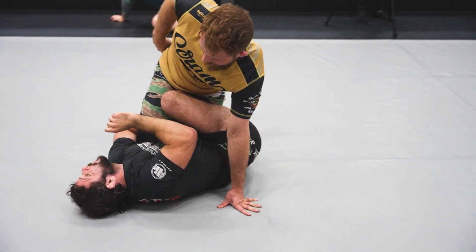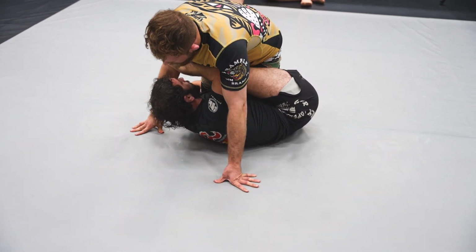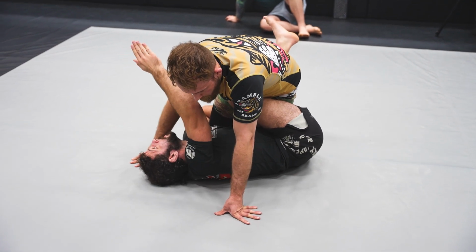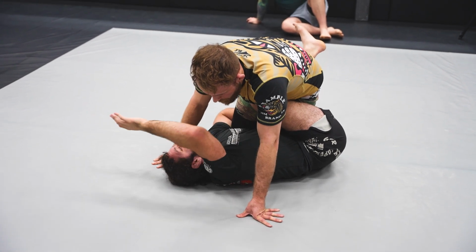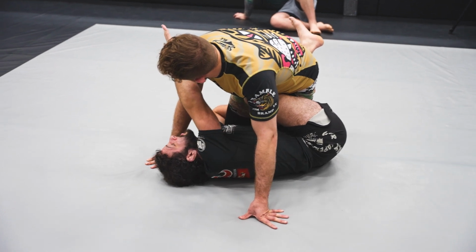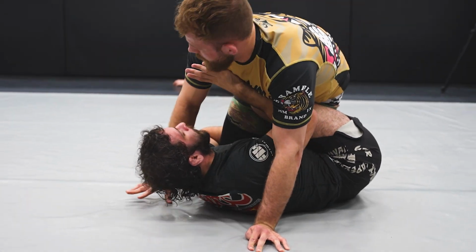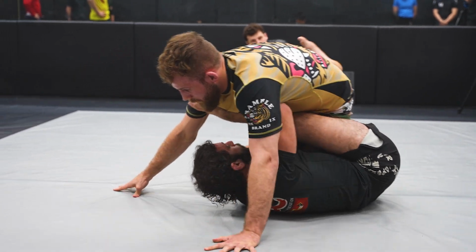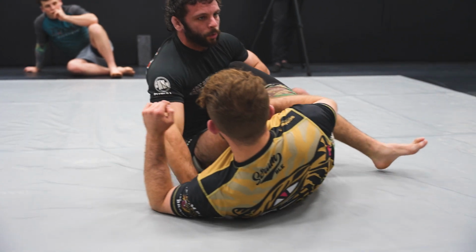And if you get good at this position here, where you have a frame here, it's actually really hard to get crushed, okay? Now to take him down, we're gonna keep bringing him back and forth in opposing directions until we destroy his base, okay? And actually guys, with the frame arm, post with the side of the arm, that helps. If I'm here, sometimes it slips, and I need to catch an arm triangle on me. Yeah, this is obviously not good. But if you post here, it's harder to slip out. Okay? So here we're gonna push back and forth until eventually he falls down in one direction.